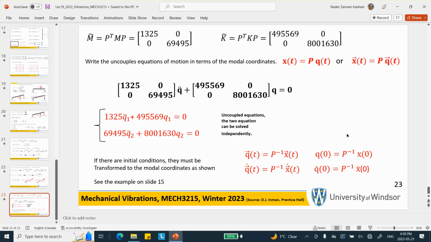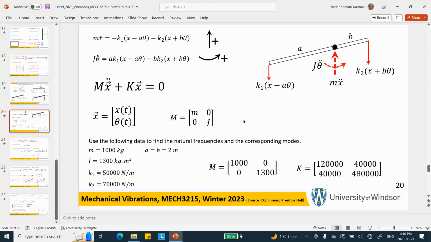All right, folks. Good luck, and I'm sorry about this issue here. I forgot to write down the matrix K. You can go ahead and clean this up and find out what it is. It's very simple. I told you already that the matrix K, on the top left corner, you have K1 plus K2. The one next to it, in other words, first row, second column, is going to involve A and K1. You just have to clean it up and write it down. And A and B are going to pop up in this matrix K. All right, good luck.